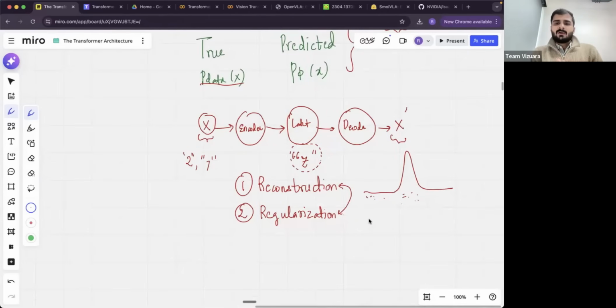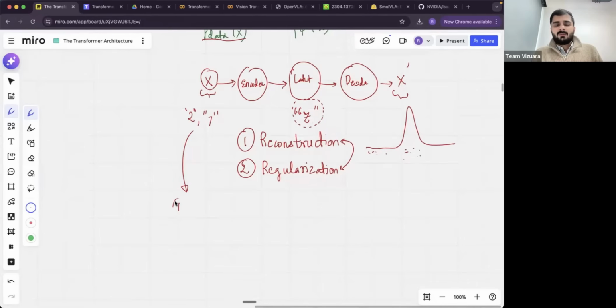Now, we are particularly interested in robotics data. So in our case, this will not be handwritten digits, but X will be a combination of two things. It will be a combination of proprioceptive data, which is the information about the joint angles of the robot. And if we consider the SO101 robot, which has 6 degrees of freedom, this will be 6 numbers. Then we have the observation. Sorry, this whole thing is actually called the observation.